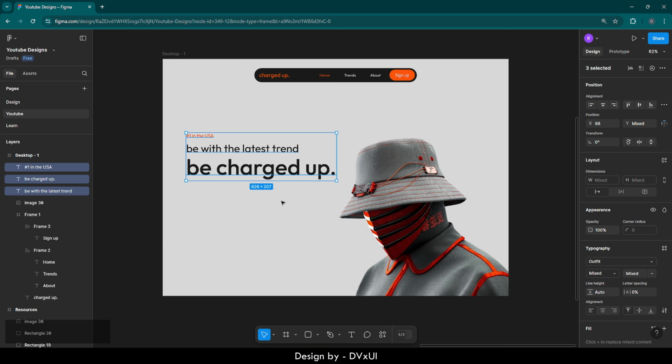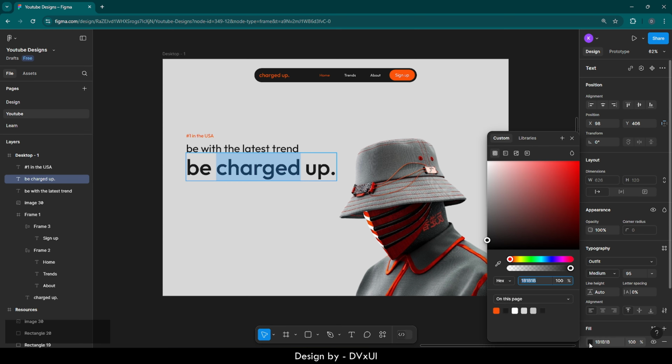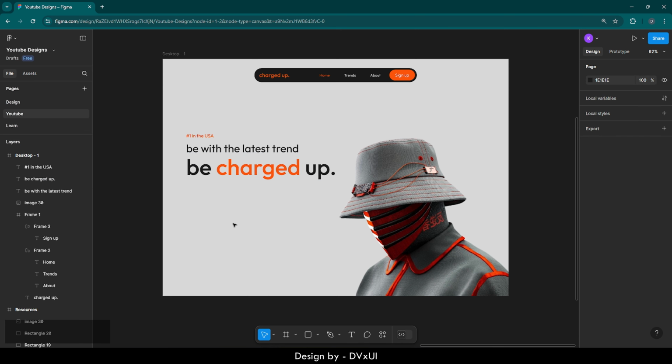So to make it more interesting, one change that we can do is change the color of this charged text. So let's give it a primary color. And now if you see, the whole personality of this hero text has changed. So this is the benefit of changing the color.